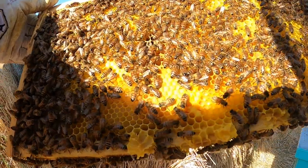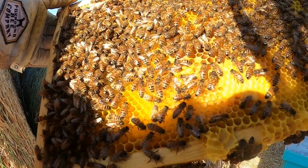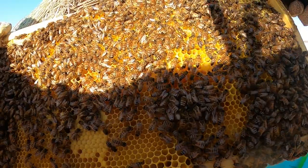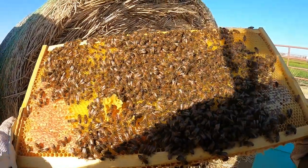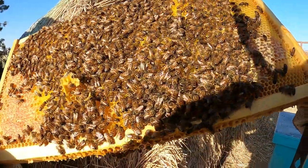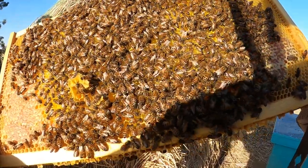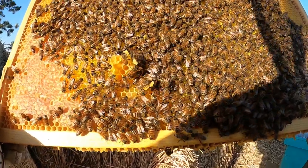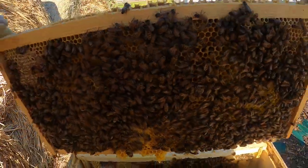She's been up here laying. We've got brood in this one. I don't see her in... Now, Eleanor is such an elusive queen. I'm going to say 9 times out of 10, I do not see her when I'm in this hive. Y'all, this frame is chock full of eggs. She has been to work. That thing is full of eggs.